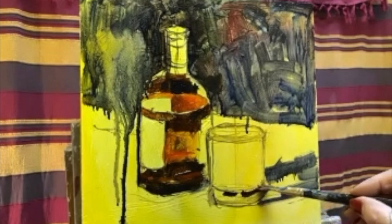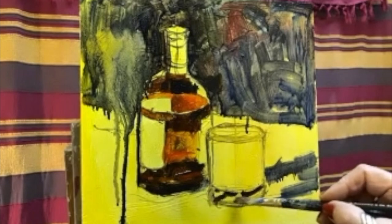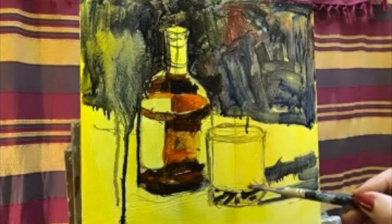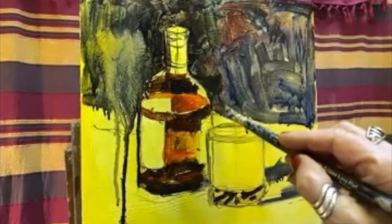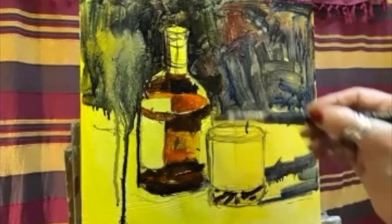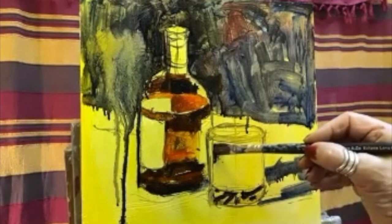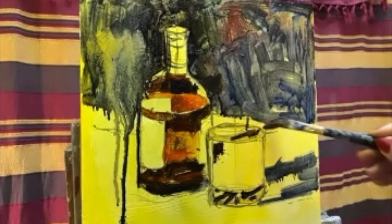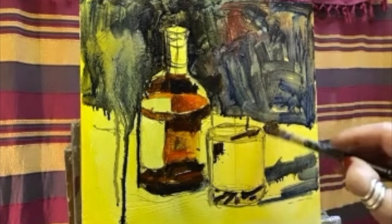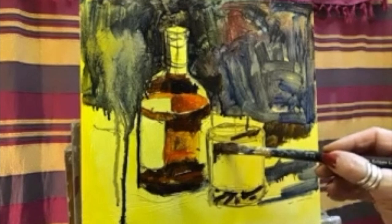Well, I've got that colour and I see a very dark colour on this. This is cut glass, by the way, which is going to be challenging to say the least. Right. Now I need to think about this. I can see a shadow through the glass of this bottle, so let's put that in. Probably a bit dark. That comes up through here, comes up through that glass there. That to the background. So this edge of this glass is reflecting nice and light. So we'll get that in. It is too dark. But we can always work on that.